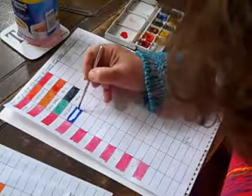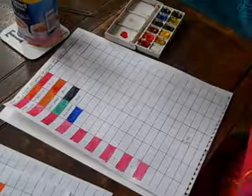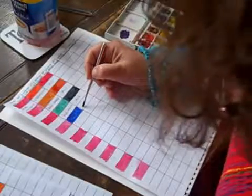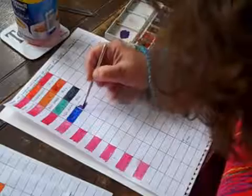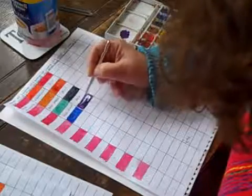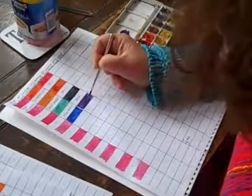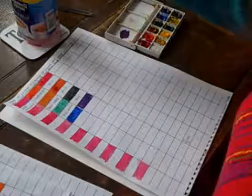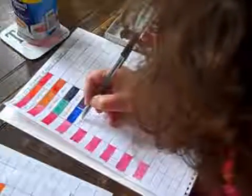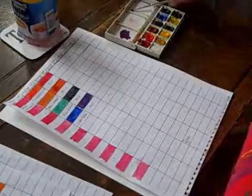Next to our rose madder, in the same pattern that we have been doing. Take a dab of your cobalt blue, mix it with your rose madder. Okay, and as you can see, what we're creating here is an array of beautiful colours. So, before we forget, we will actually name this one cobalt blue, and then this new colour, just name it mix.